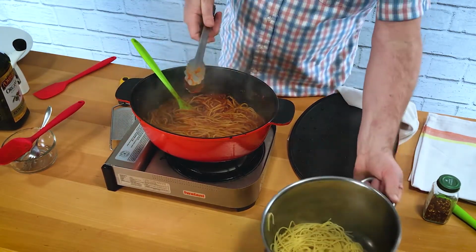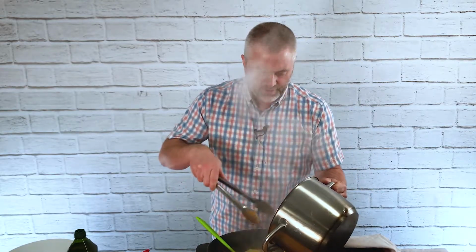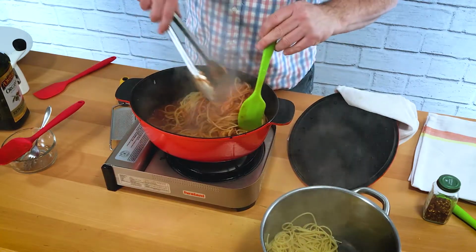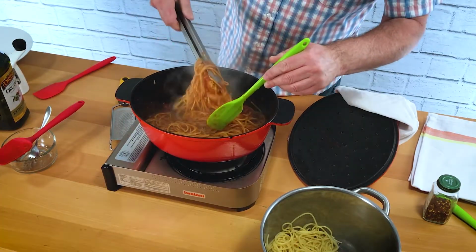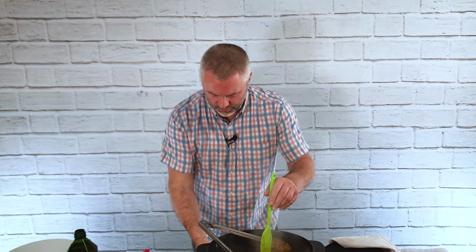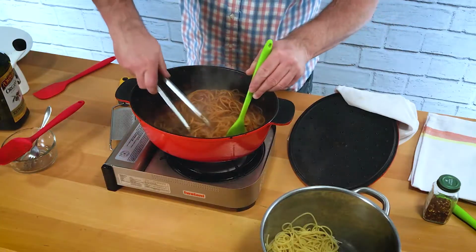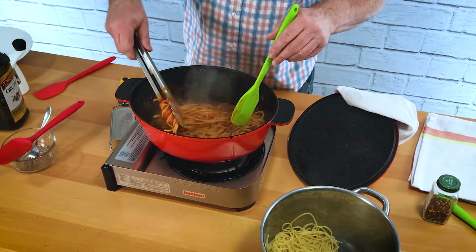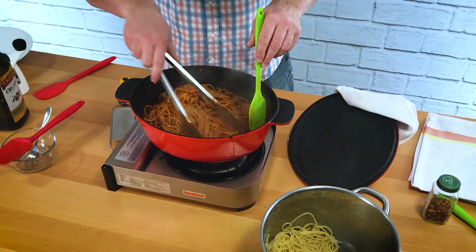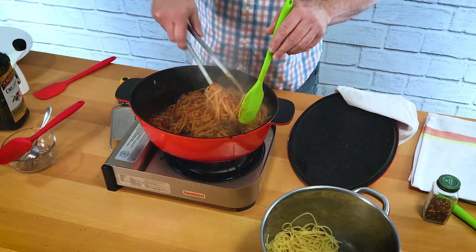So we let that cook for a little while. A bit more pasta here. There are a few tools in the kitchen which I particularly love. A good pair of tongs are very important, and also a good silicone spatula, or 10 or however many I have. So we cook that up, and then the pasta will start to become coated with that puttanesca sauce, and then it becomes unctuous and silky and delicious and just wonderful.